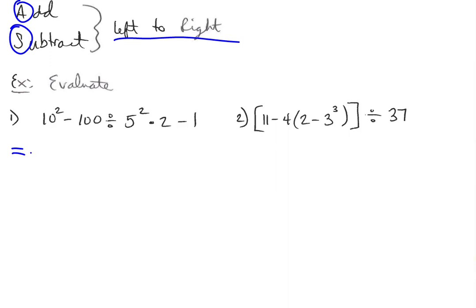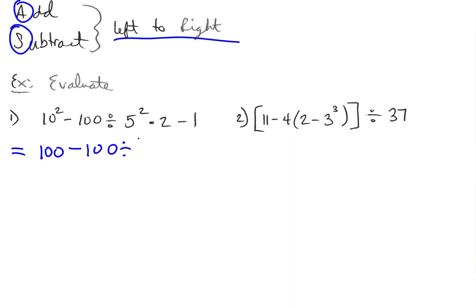Now, there are two cases of exponents in this problem. As you may recall from me reading it, there's a 10 squared and there's a 5 squared. Squared is power of 2. And so what I'm going to do, just to be super clear on this, is go really slow and do those steps first, but only those steps. So any exponent I see, I'm going to do that as the first item in our list going down our order of operations. So 10 squared would be 100. I'm just going to rewrite that as 100. And then I'm going to copy everything else down.